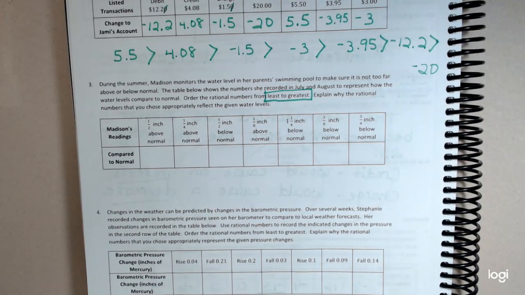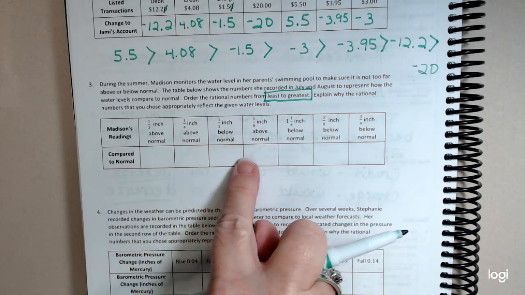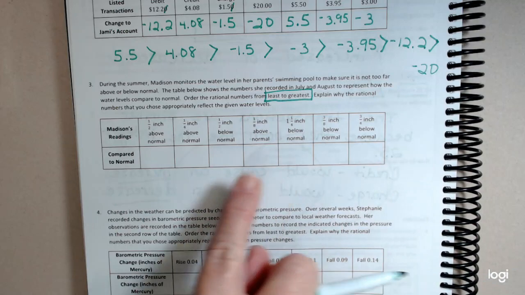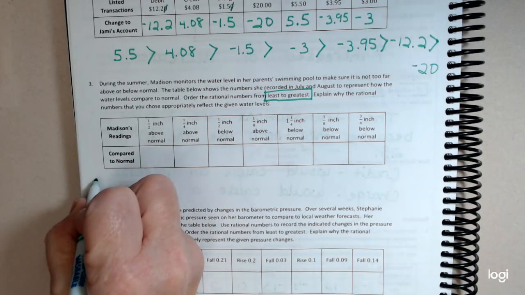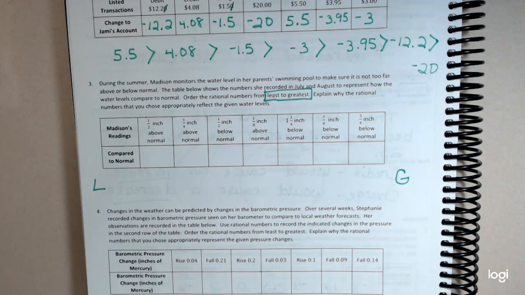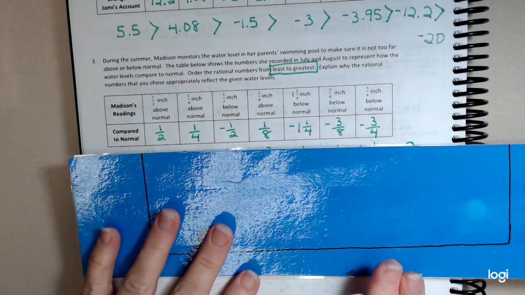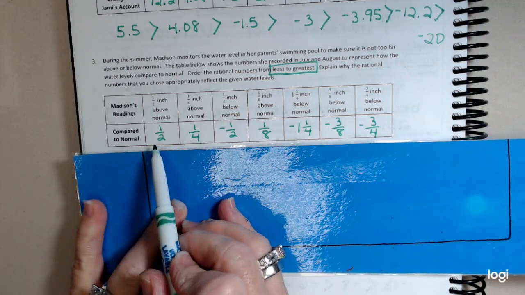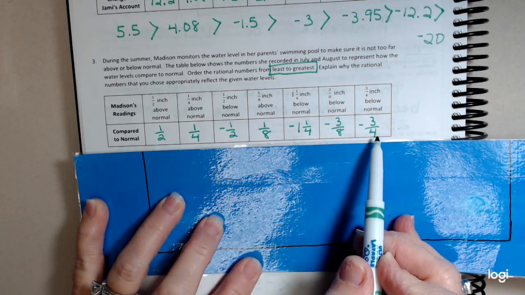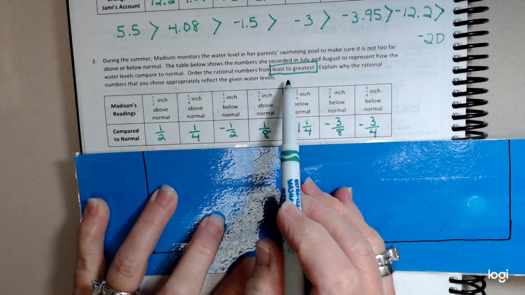Okay, so go ahead and put your rational numbers in the boxes here, and then I want to see if you can put them in order from least to greatest, and put your inequality symbol. Go ahead and pause your video to see if you can do this on your own. Okay, so I have my answers hidden here first. First of all, check to make sure you have the correct positives and negatives with your rational numbers. And remember, we had to go from least to greatest.